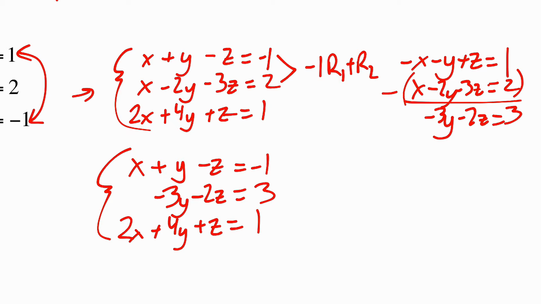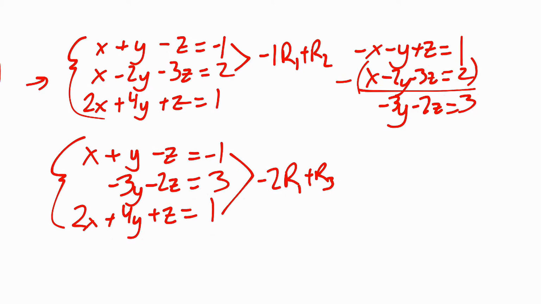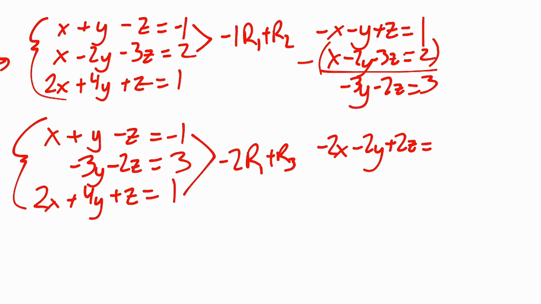We've got some options. What I'm going to do is I'm going to focus just on the x first. So what I'm going to say, let's take negative 2 times row 1 and add it to row 3. So we're going to take the opposite and multiply everything by negative 2 from row 1. So x times negative 2 gives us negative 2x. Y times negative 2 gives us negative 2y. Negative z times negative 2 gives us positive 2z. And then finally the negative 1 that was in row 1 there is going to be multiplied by negative 2 and giving us positive 2. We're going to add that to row 3.